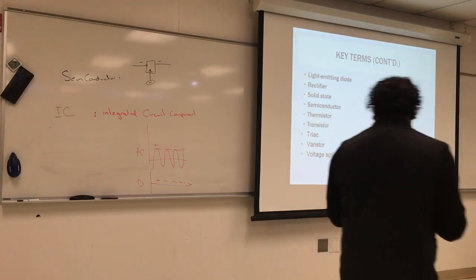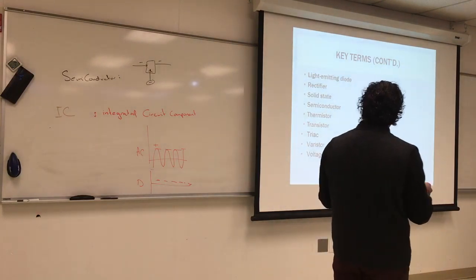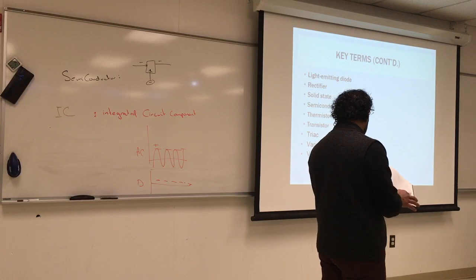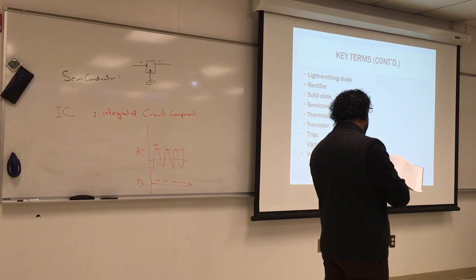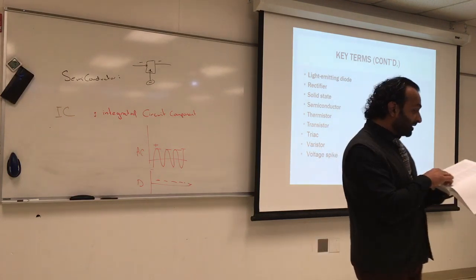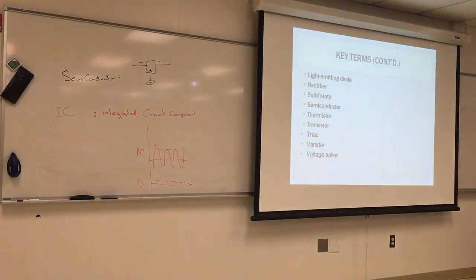So let's look at the definition here. If you want to look at the transistor, for example, go to T. Transistor is an electronic device. A transistor is a semiconductor device used for control and amplification of a signal from one circuit to another circuit. So it's a general term for all these little solid state components.